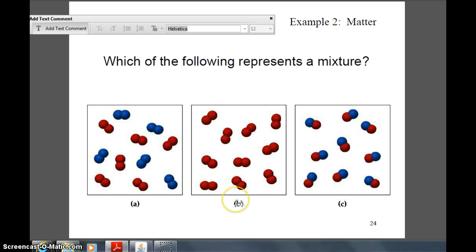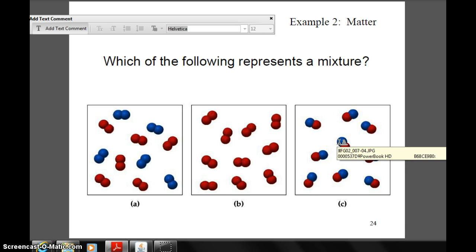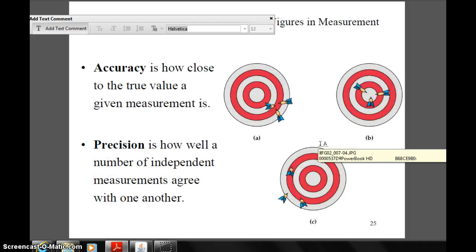Just for the sake of argument, if you had to predict the nature of B, you would say that that's an element because both the spheres are red. And in case of C, since one is red, the other is blue, that means it's some kind of a compound. And all the units essentially show that. So this must be a pure substance, but pure substance of the format of a compound.